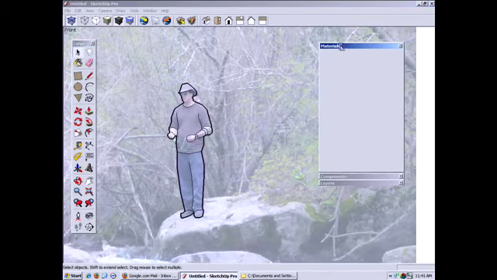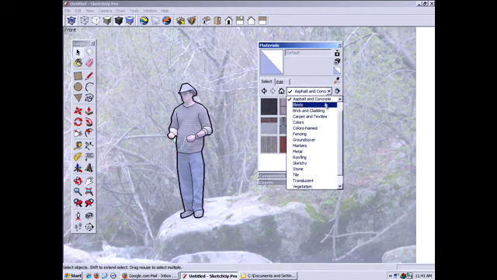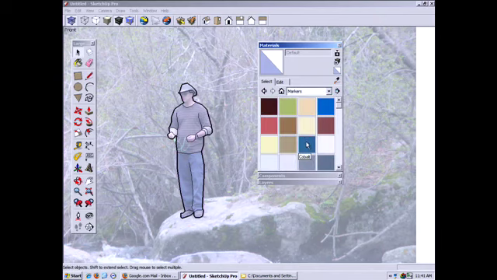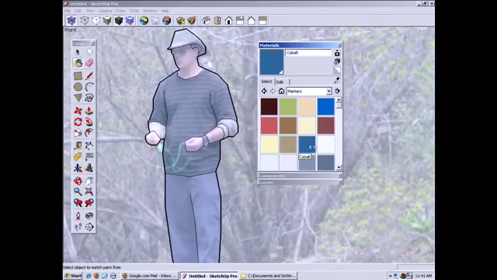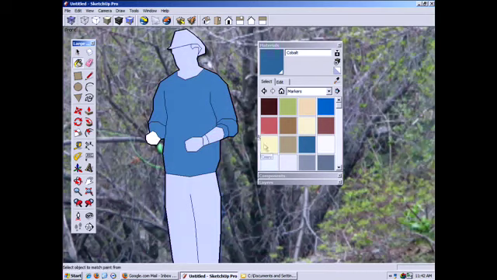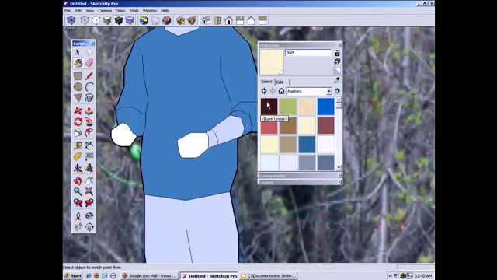In this case, I'll go to my colors, say the markers, and come in and paint this and paint the shirt something else. Sometimes it's helpful to turn it off. And yeah, I'm painting myself buff. There we go. I like that.